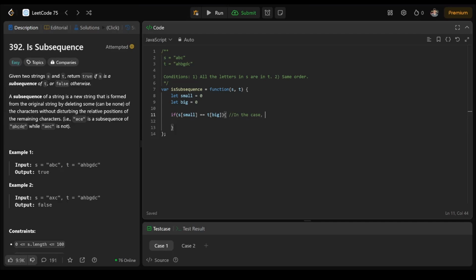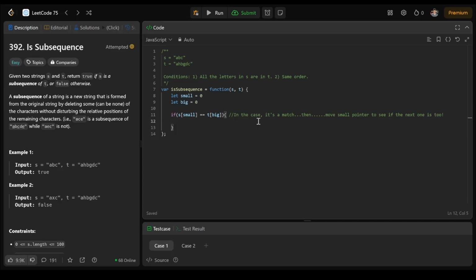In the case it's a match, then, so if A and A is a match, then we move to the next letter in the small one, because, so move small pointer to see if the next one is a match too.